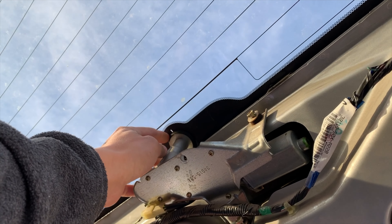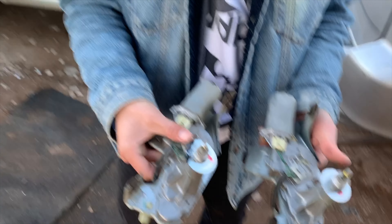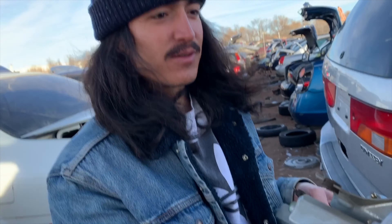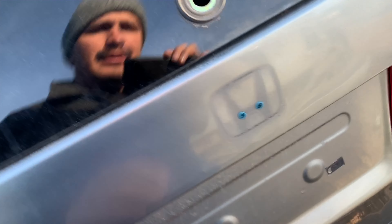How are we going to take it out from here, though? We'll figure it out right now. From the outside, it's good. Quick update — we just got two motors out. Pretty fast, actually, from the Odysseys. We're not great with mechanics, but we were able to do it. So if we can do it, you guys can definitely do it.